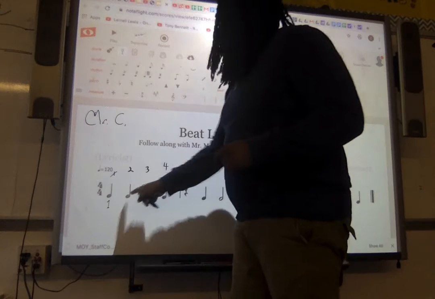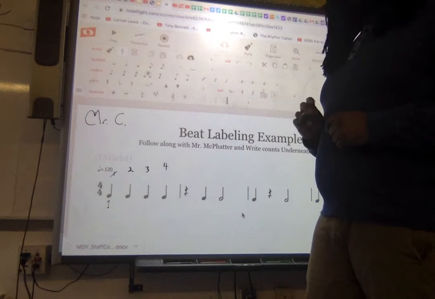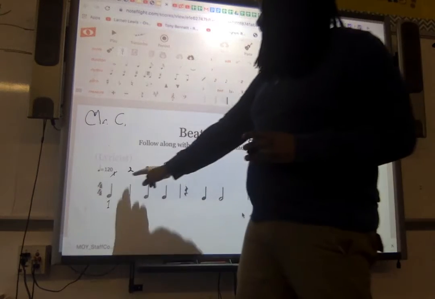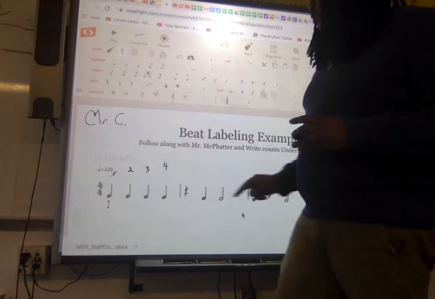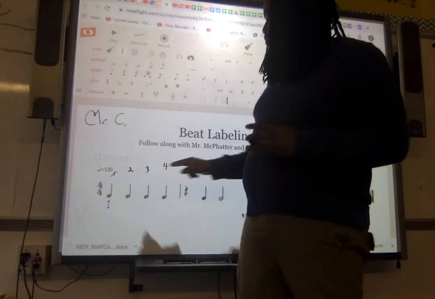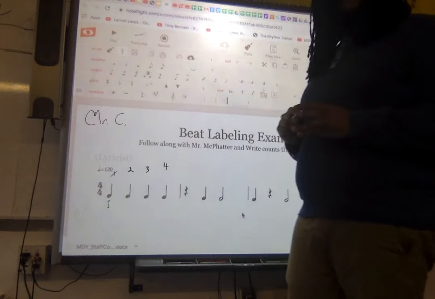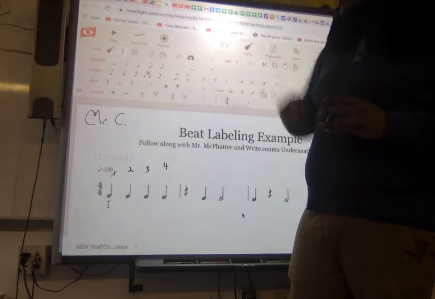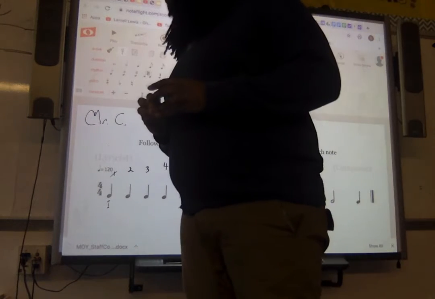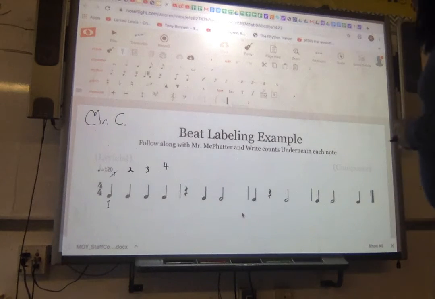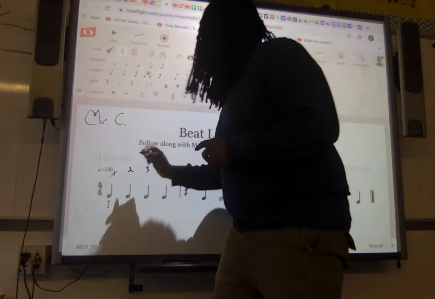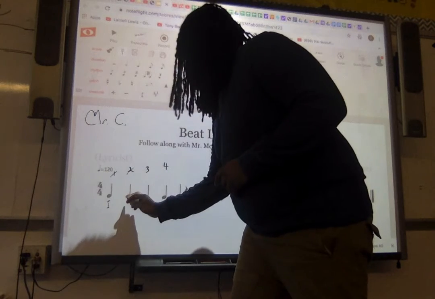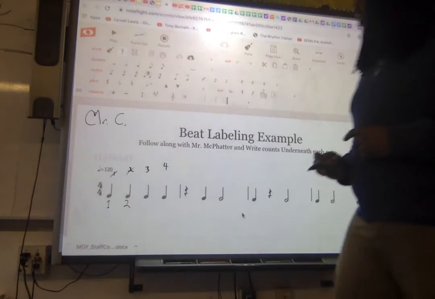Next, I have another quarter note right here. What beat would this quarter note get? Yes, it gets one beat, but what will be the name of the beat? Would it be named beat 2? Would it be named beat 3? Would it be named beat 4? And like I said, this is combining steps 2 and 3, which is crossing out the number at the top that we use. And you're right, we give it beat 2. So I'm going to cross out, for my step 3, beat 2, and I'm going to write my 2 right here.